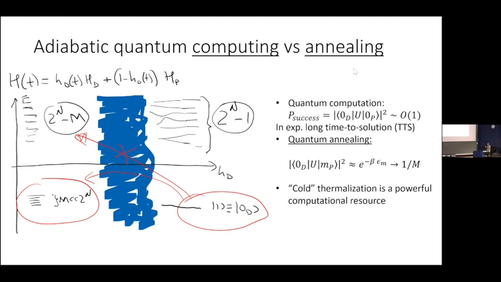This is my rough sketch of how to think of adiabatic quantum computing, and the point of the slide is to contrast quantum computing and quantum annealing. I probably wouldn't have this slide if I didn't have a particularly picky referee, who wrote 3 pages of lecture to just stop using these things interchangeably. And I think there's some logic there. So let me just try this on you.